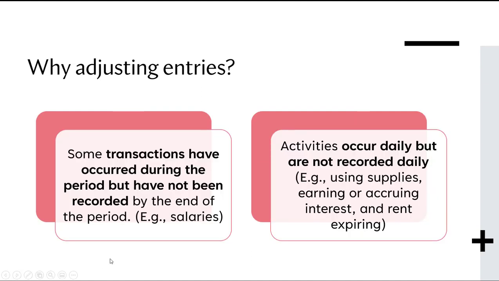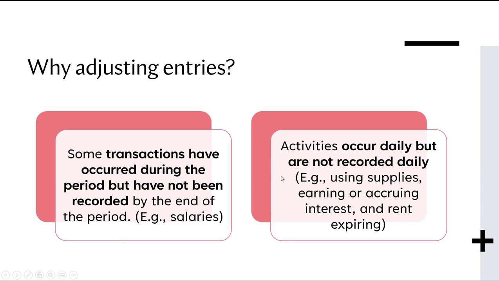All right, why do we need adjusting entries? Well, there's a couple of things. First of all, some transactions occurred during the period, but they haven't been recorded yet. So for example, your employees earn salaries, right? So almost every company is going to owe salaries at the end of the year. Why? Because you don't pay your employees on the last day of the year for everything you owe them, right? So that has to be recorded in your books because you want to show the expense on your income statement and you want to show the liability on your balance sheet.